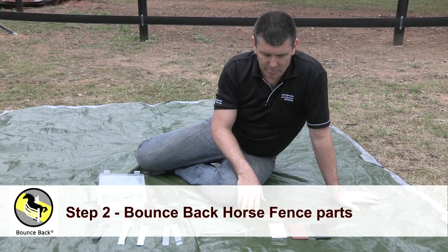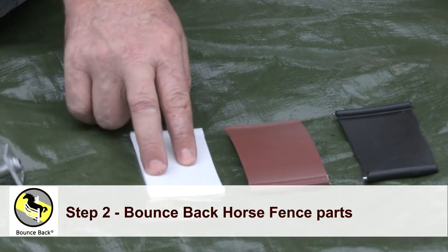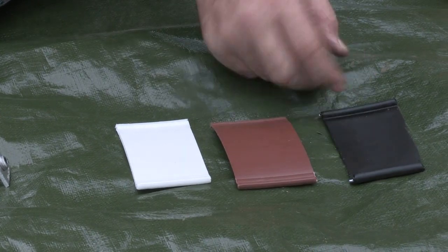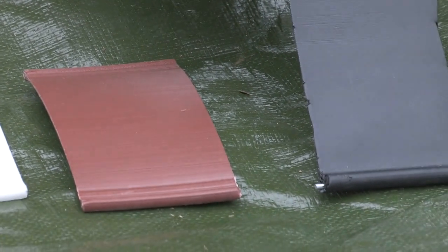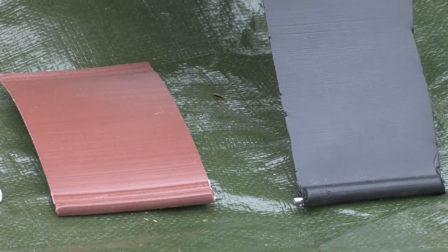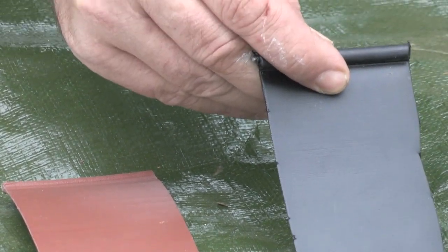We're going to talk about our parts for the Bounce Back horse fence. We've got our rail here in white, brown and black. As you can see on this black example, we've got two 2.5 high tensile wires. This is very important that they're high tensile because we can impart greater strains on the fence.